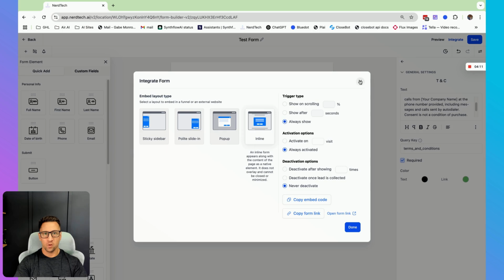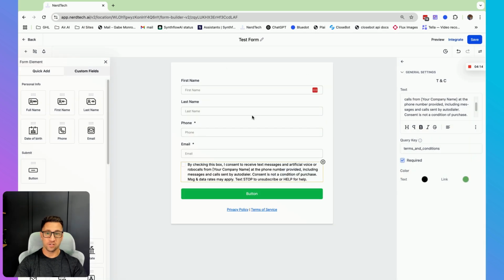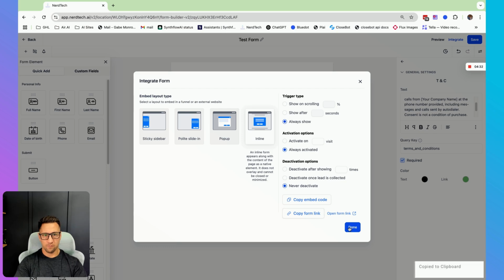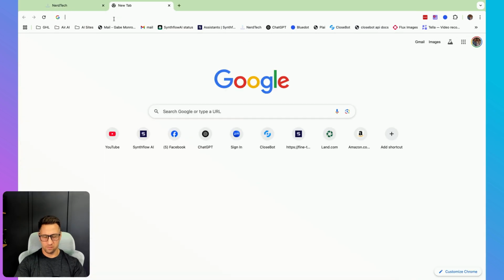Very easy to do. Once you have this on your site, since it's linked and built right inside the NerdTech GoHighLevel system, your leads are going to start flowing in here. Let's show you. Let's go to copy form link and open a new tab.